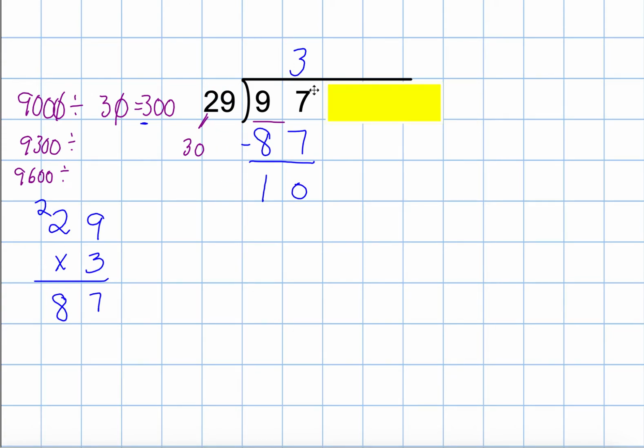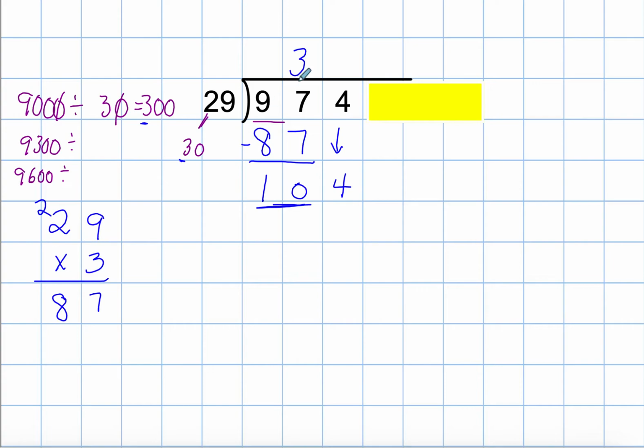And so I know the next thing I need to do is just uncover my next digit, and then I'm going to bring down the 4. So now I have 104. Now, I'm going to keep my 29 times 3 over here because I might want to fall back on that. And as I look up here, I'm thinking, okay, how many times does 3 divide into 10? That's the way I estimate within the problem. Well, 3 divides into 10 3 times, so I'm expecting 29 to divide into 104 3 times, which is similar to what I had before.